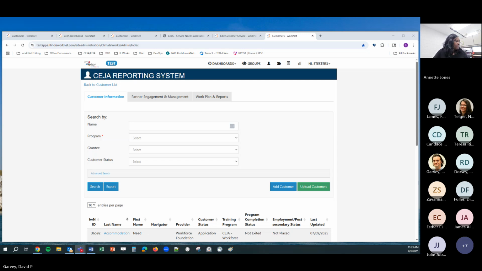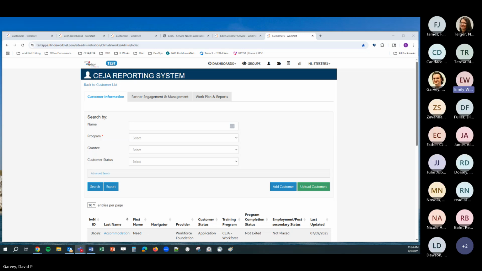So for the month of July, the July monthly report, should we be doing that just on the Excel spreadsheet then? And like do the narrative in the Excel spreadsheet? Or I know last week we talked about doing it in the work plan and reports, just doing the narrative section for the monthly report. I guess I'm just wondering what you guys want for July, since that's due pretty soon.